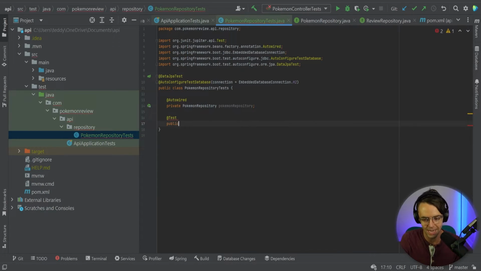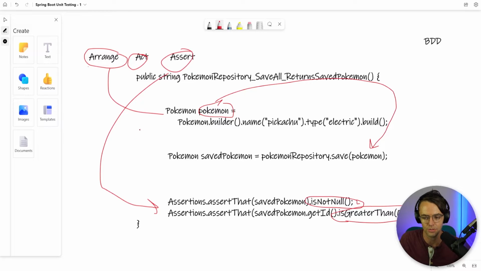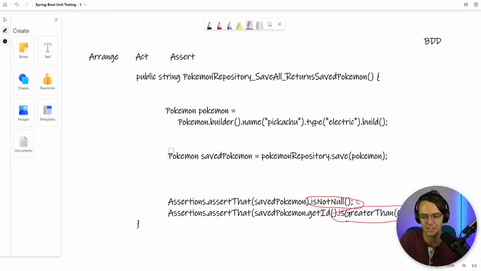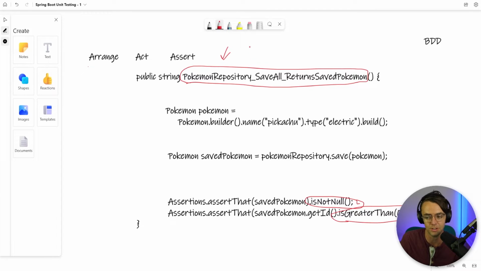Okay, so how do we actually name a unit test? This is kind of important. So we talked about arrange, act, and assert, but another important thing is to be very consistent in how you name your unit tests. You don't have to name them exactly the way that I do it. What I do is I name them by the actual repository or the service or the actual part of the app that we're testing. I put the second part, which is going to be the name of the function. And then I put what I plan for this test to do when it actually passes. And every single place that you ever work at will have this type of pattern: whatever you have first, followed by an underscore, what you have second, followed by an underscore.